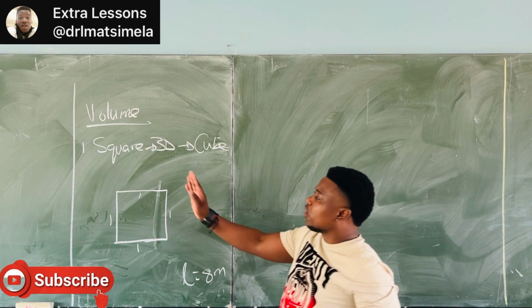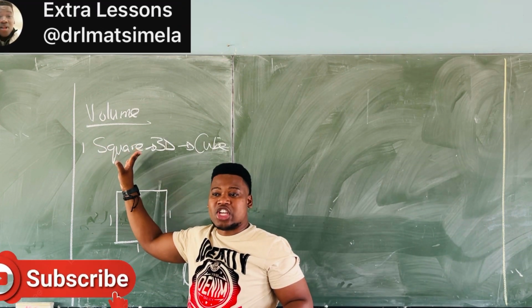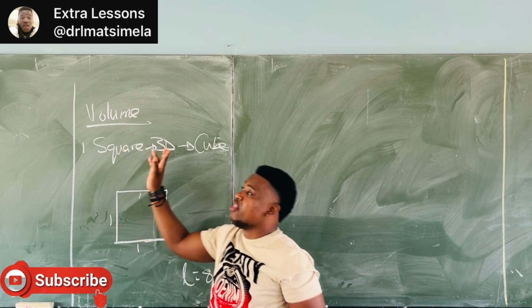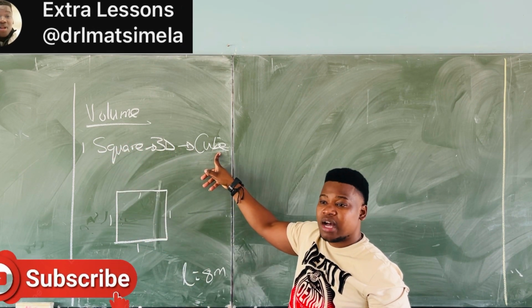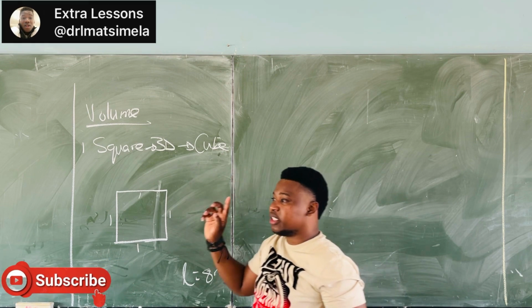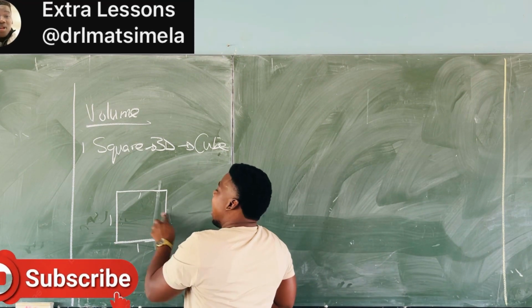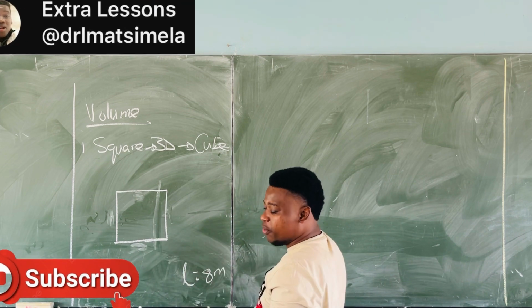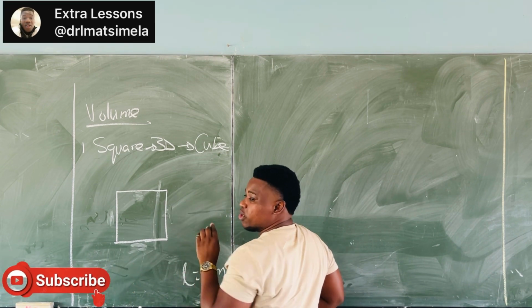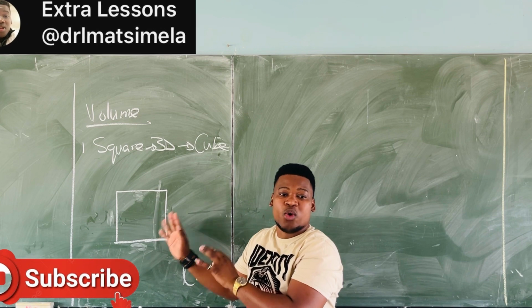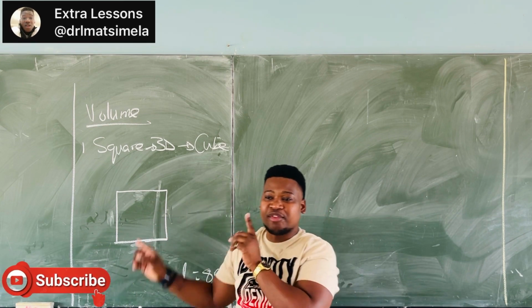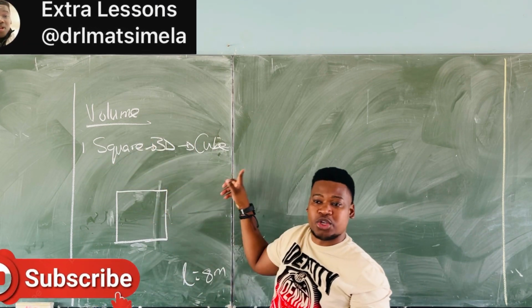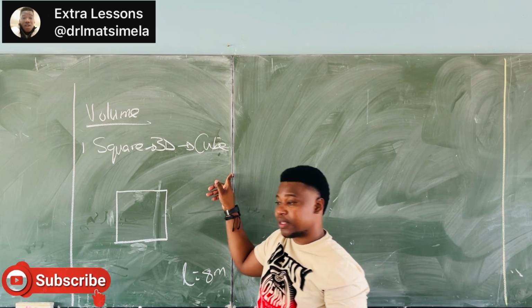Now I'm going to draw this square in a 3D shape, or view it in a 3D shape, and it will become a cube. Are we clear? Yes. Good. Afterward, you will tell me how many squares you see in the diagram I will be drawing. Because in an examination, you will find the diagram drawn, which means you have to identify if it's a square or a cube. Are we clear? Yes. Good.